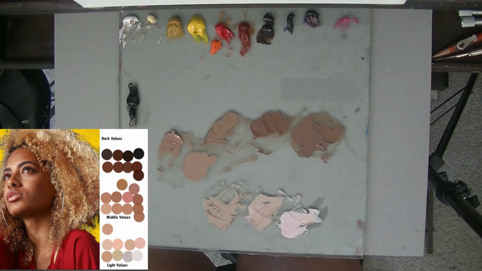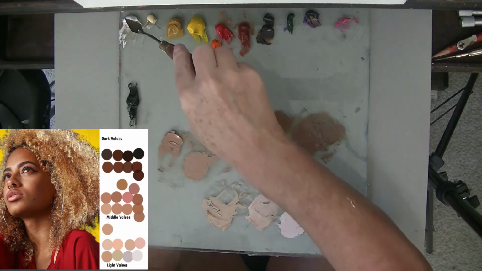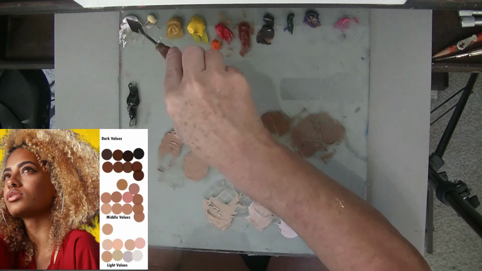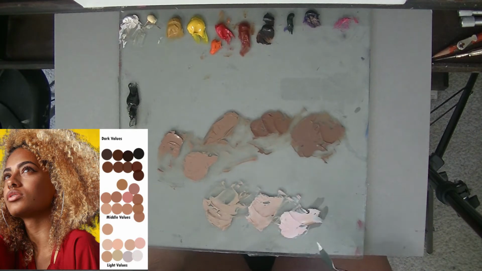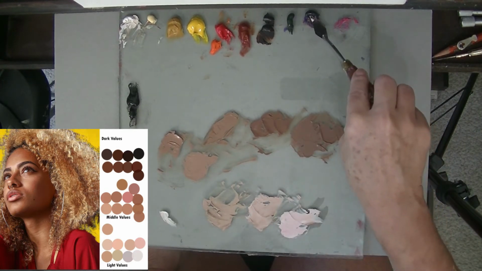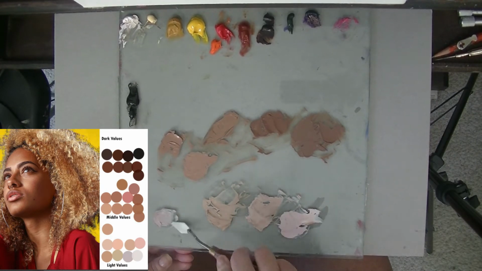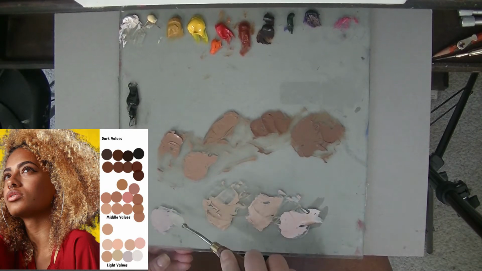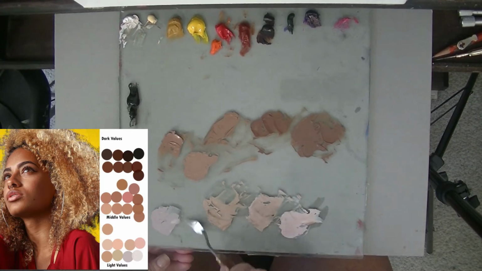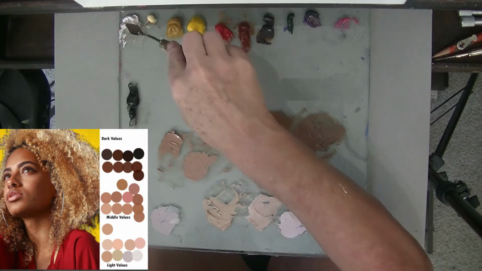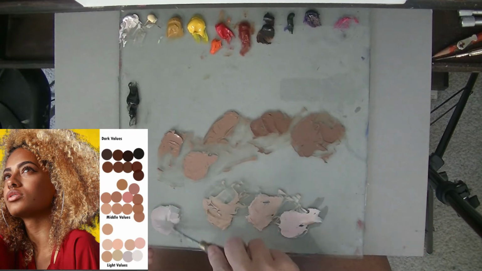So when we did the color analysis of the eyes, in the white of the eye we have a light violet color and then a little bit darker violet color. So we're going to mix that using a little titanium white. And we'll get some of that cobalt violet. So if you've been painting portraits for any length of time, you know that the white of the eye is never just white. I'm letting some of the skin tones mix in with this violet color so it's not too saturated. It'll keep it knocked down a little bit.